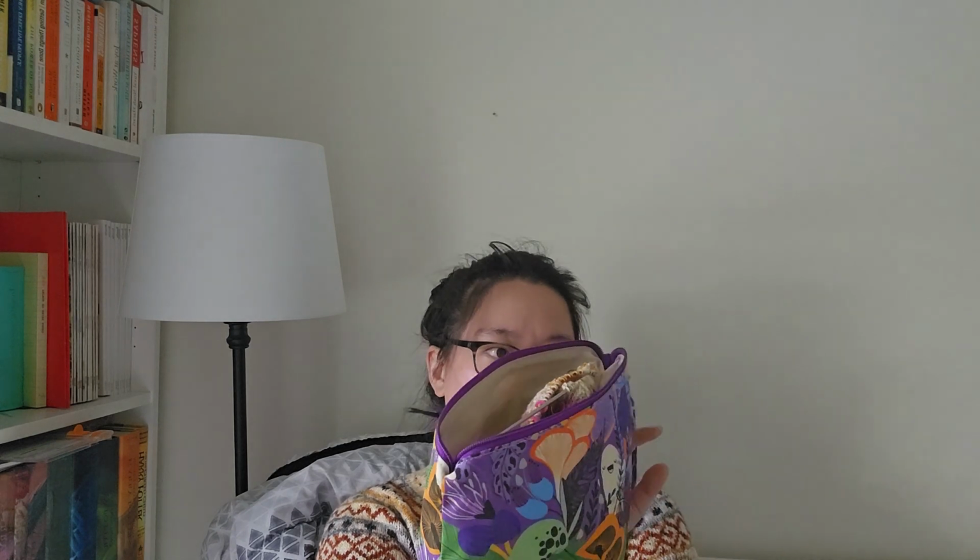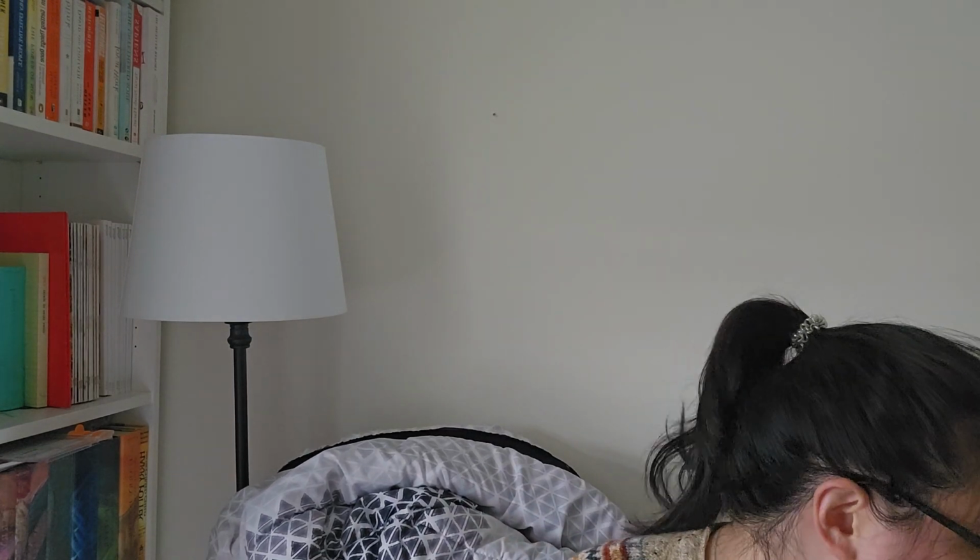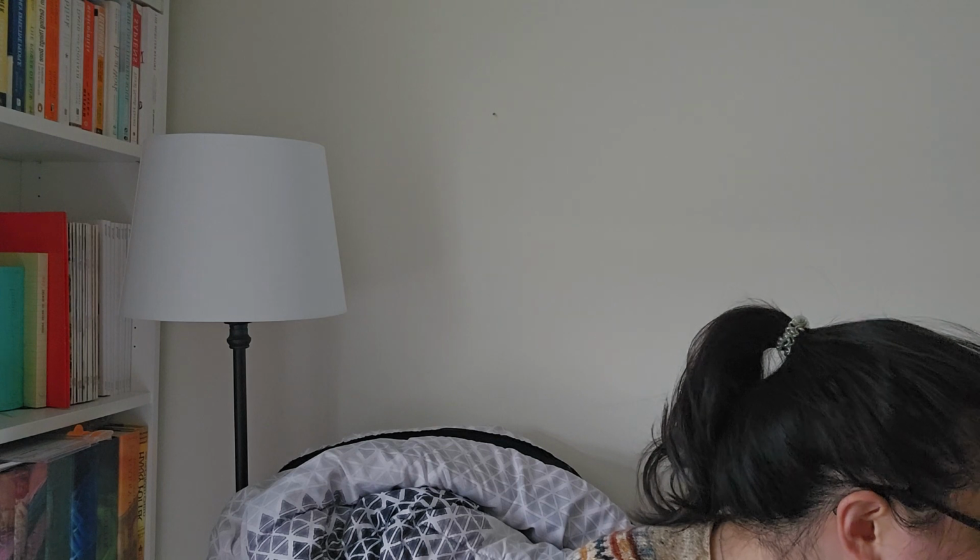But that's my Straya. I'm keeping it in this little bag. I think this is from Fat Squirrel. She has a podcast and she's hilarious. My husband does not enjoy watching my knitting podcasts. Why would he? He's not a knitter, but he loves watching hers because she's just so funny and so down to earth. Anyway, this is her bag. I got this during her Halloween update last year. So that is my Straya.